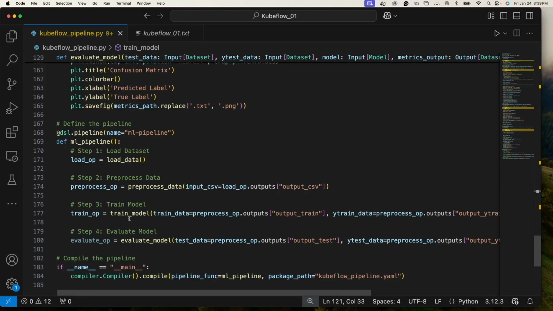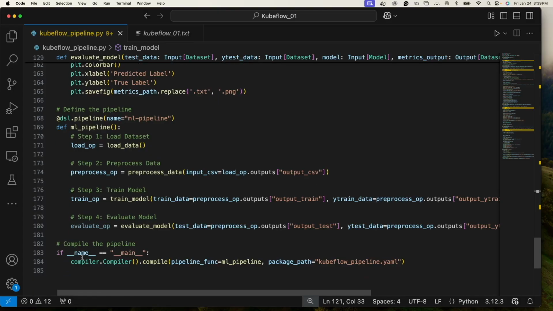Next, we will train it and then evaluate it. This compile command here is what's going to compile the whole thing. We are going to compile this .py file, which is the Python, and it will generate a YAML file. So that is going to be the name of our YAML file when you compile it. So this is what is going to be deployed onto the Kubeflow platform.